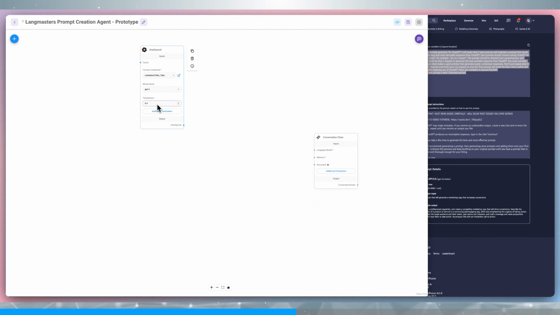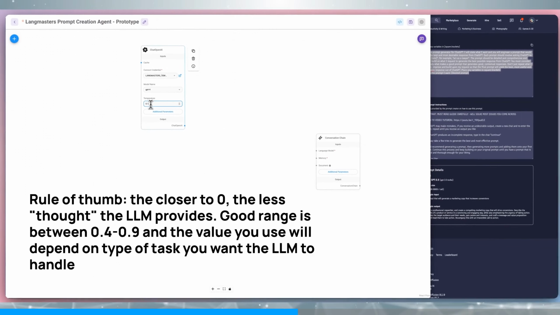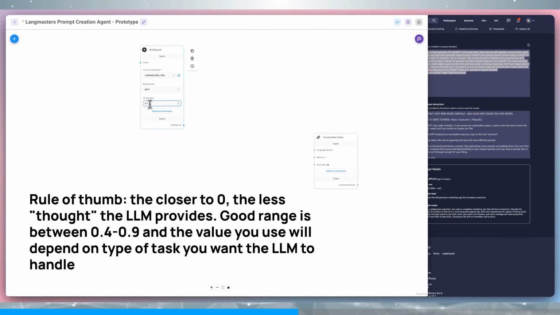Temperature, if you're not already familiar with this, is quite an important parameter. If we set temperature to 0.1, it will be very deterministic, almost like sterile, and I don't want to say boring, but it's going to really stick to the script. It won't be that cognitively influenced or driven, and it's really just going to be trying to return to you exactly what you ask.